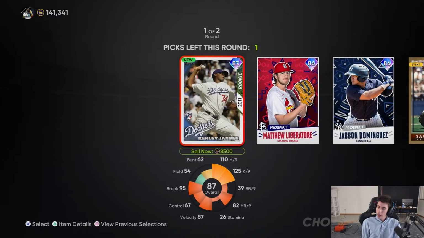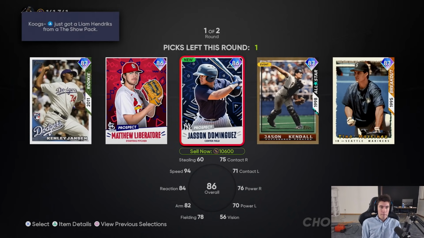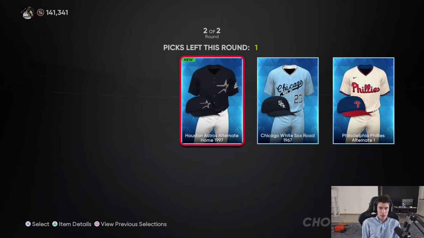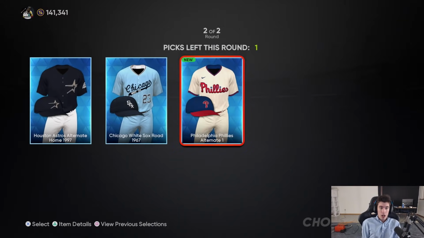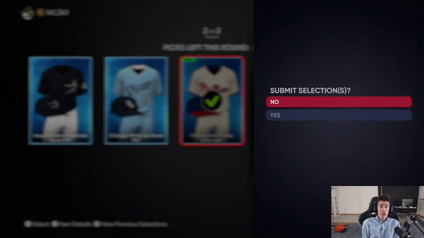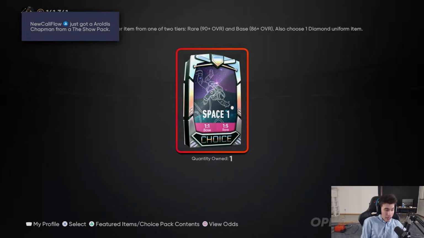Here we go. First one, not great. I'm going to go Jason Dominguez. I feel like I'm going to go Dominguez here. That's who I want from this pack. And if I get another one of those rounds, I'd probably go Libertor. And then we get jerseys. Oh, man, that's tough. I'm going to go Phillies alternate. That's what I'm choosing there. And our final pack of the video, looking for something good.